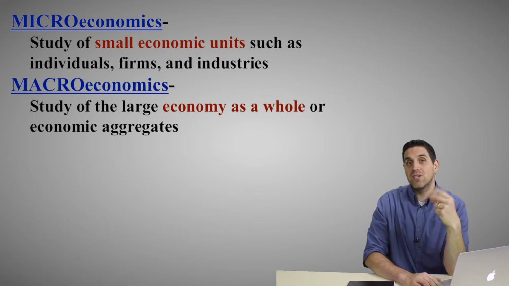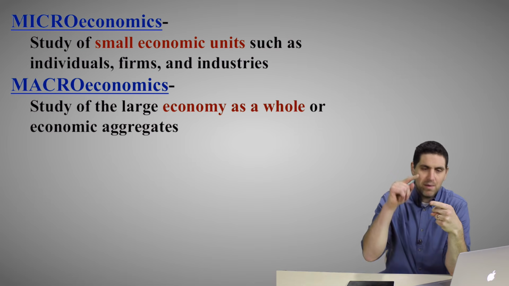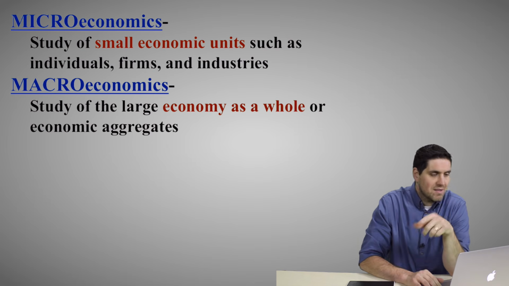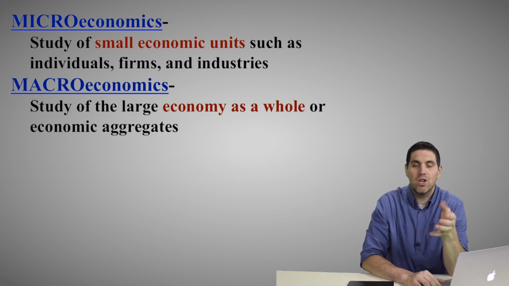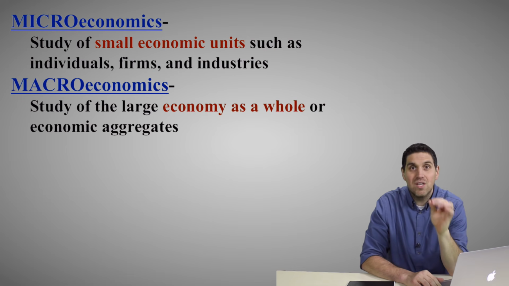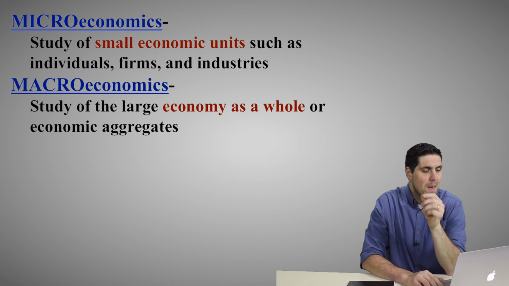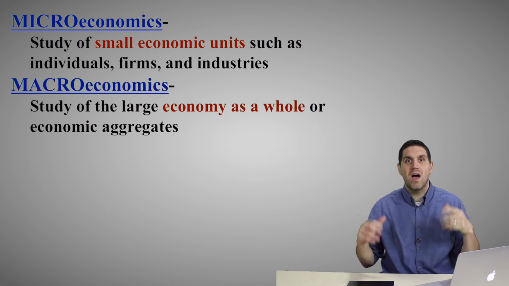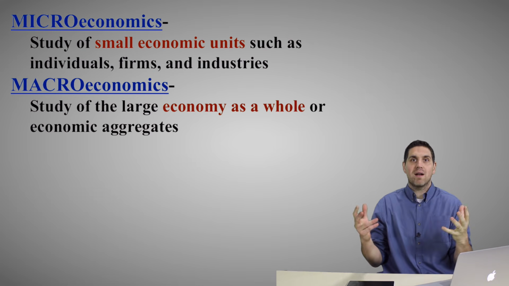Now, there's some key terms I want you to go over. There's a difference between microeconomics and macroeconomics, and there's actually 2 different courses. So if you're in college, you're probably taking micro or macro, and they're the same thing for the AP test. Microeconomics is the study of small economic units, so looking at firms and individuals and their decision-making, and governments as well. But macroeconomics is looking at the big picture, the entire economy, like inflation and unemployment and gross domestic product, and how the economy is doing.